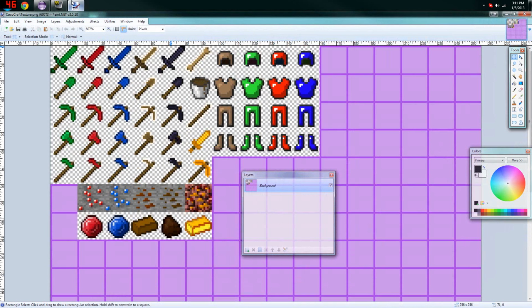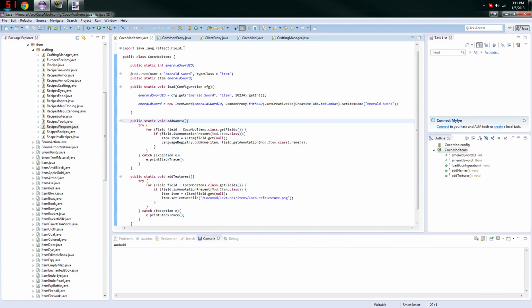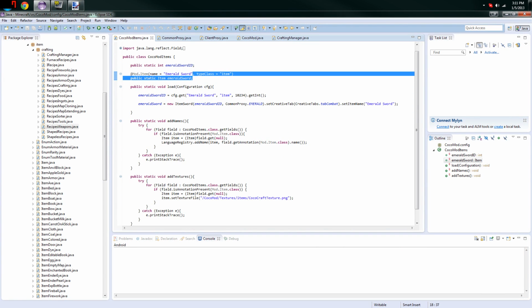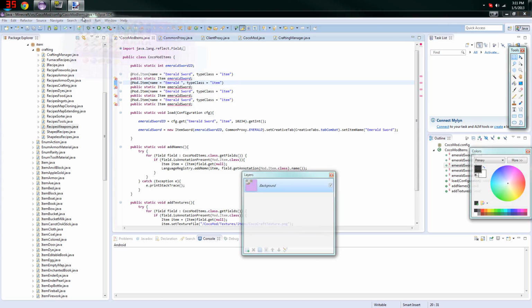What else should we be doing? So we're probably just going to go ahead and add all the tools here. And let's just go ahead and start. Okay, so this is going to be very simple actually. A lot of people are going to be like, oh my god, why are you adding all the tools? Let's just start out with doing all the emerald stuff.